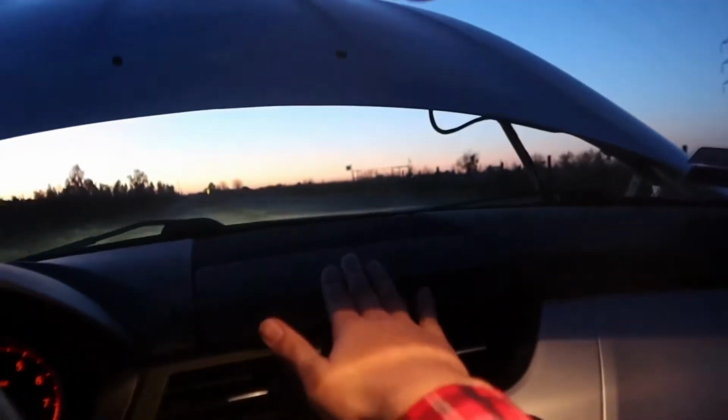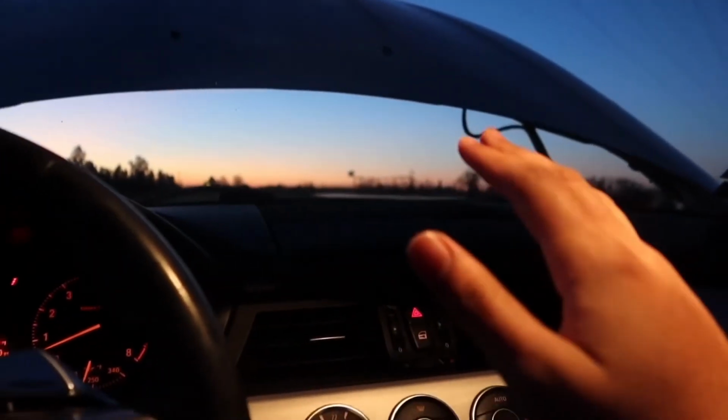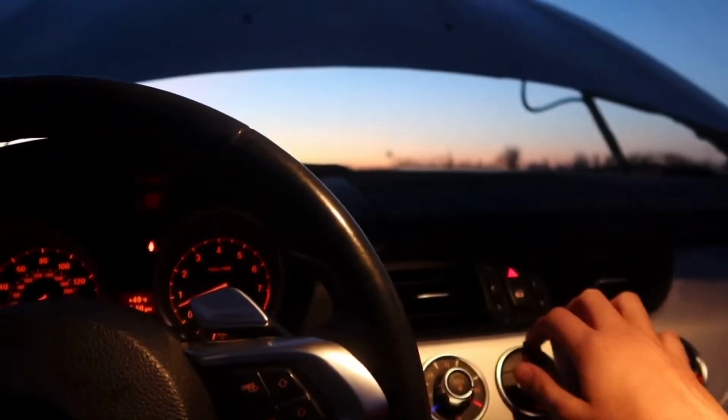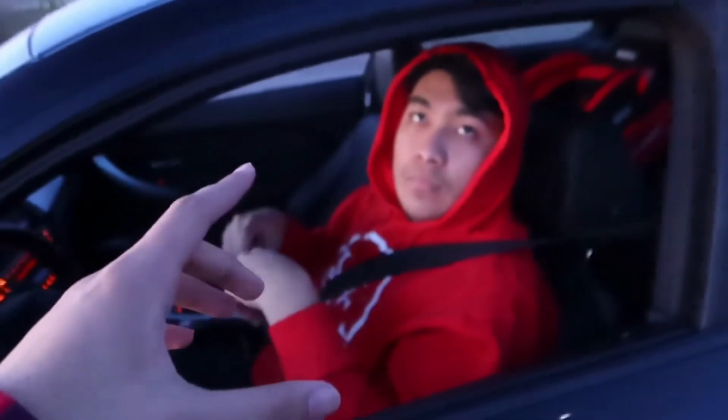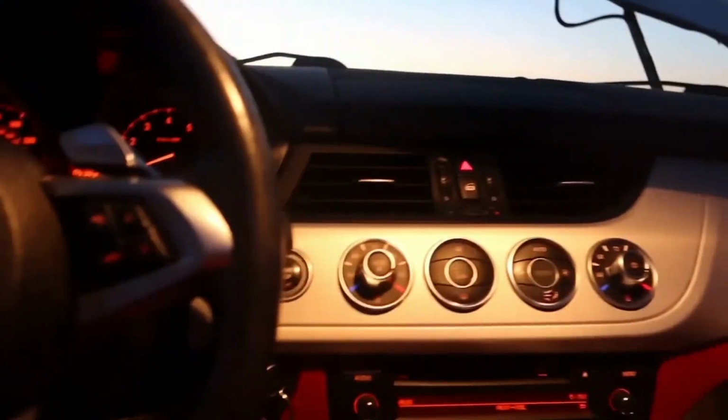Unfortunately, he doesn't have the iDrive, but my 328 has the iDrive. It literally worked for a couple months and then the screen died out. I ended up replacing it twice, and both times they were different versions, the upgraded version. I think it had the hi-fi audio, which is just the more premium version of the speakers. My 328 only has, I think, 6 speakers, and the other one had like 8 or 12, so it was a different system. So I got the iDrive screen working, but there's no sound at all, so I literally can't listen to any music.